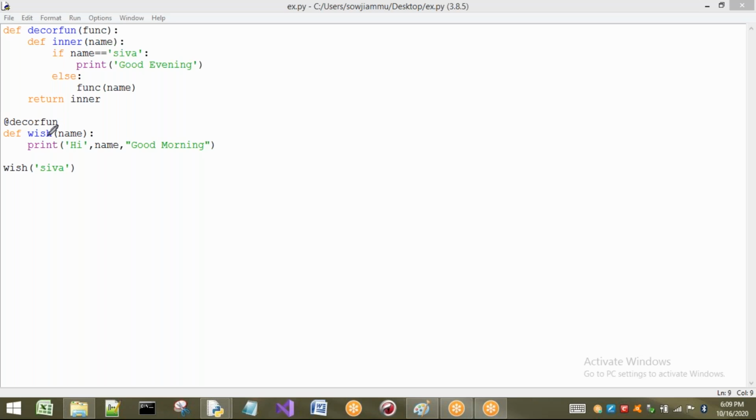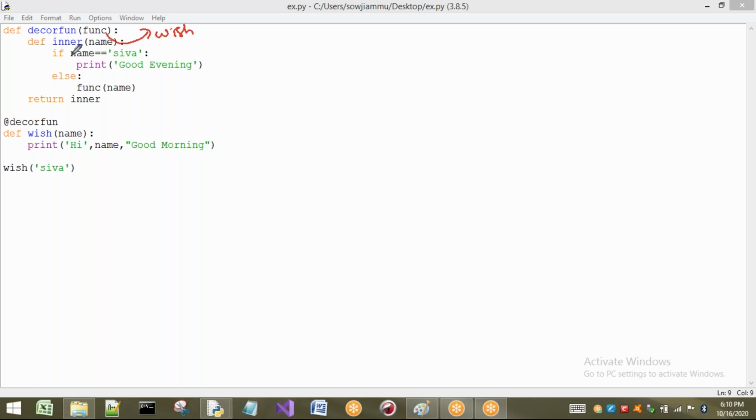While calling which function, this decorator function is called? For this decorator function, which is going to act as the parameter, that means fun is nothing but the wish function. Now from now onwards, fun is nothing but wish only. Right. Now see what happens here. This is one function, so directly I am coming here, return inner. That means it will call this inner function by passing some name here.